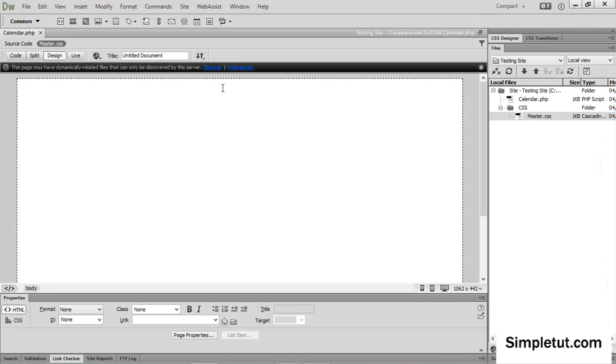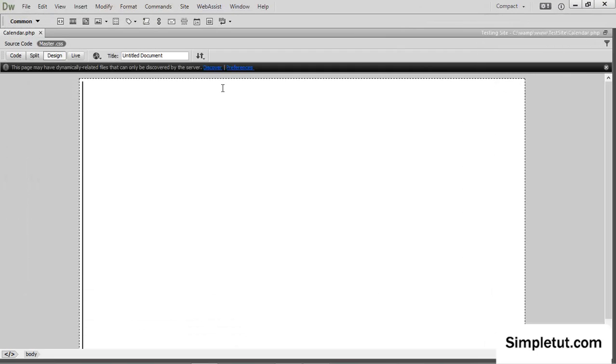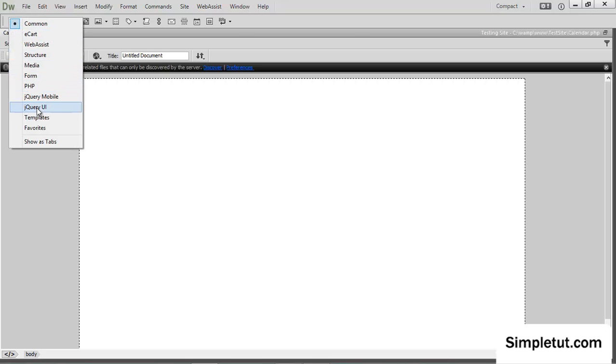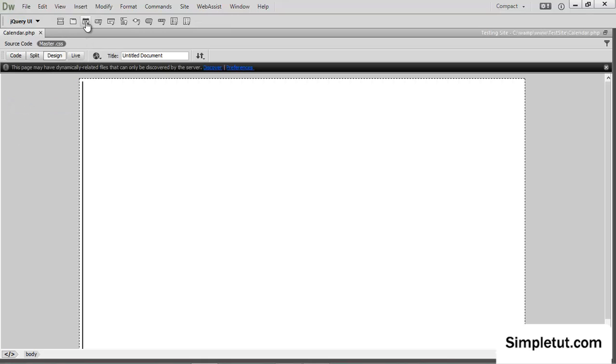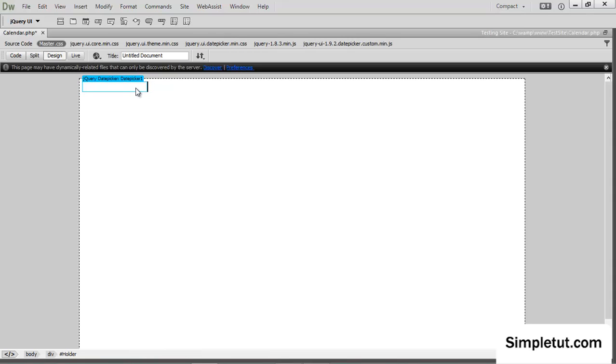So this is where we start to insert our availability calendar, and I'm just going to press F4 to hide the panels for now. And this is very useful. And again, this is where Dreamweaver CC comes in, because if you come over to your insert panel and select jQuery UI, you're going to notice that you have this option for date picker, and I'm going to just insert that into the page. Provided I make sure my cursor is within the div tag, I can click on date picker and it's going to insert that into my page.